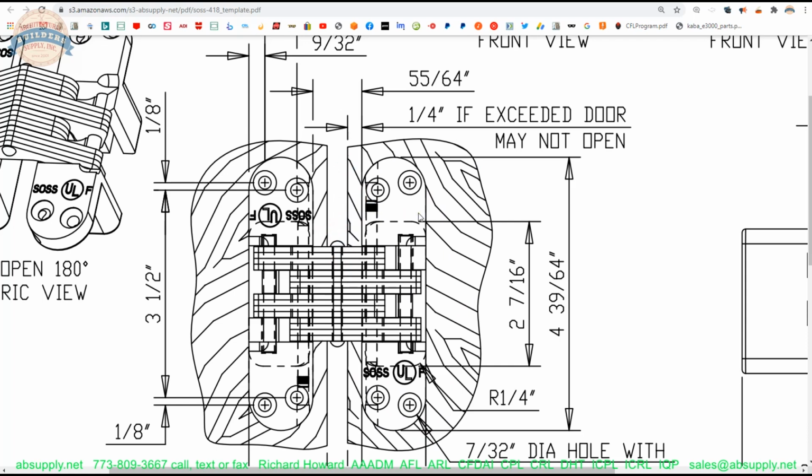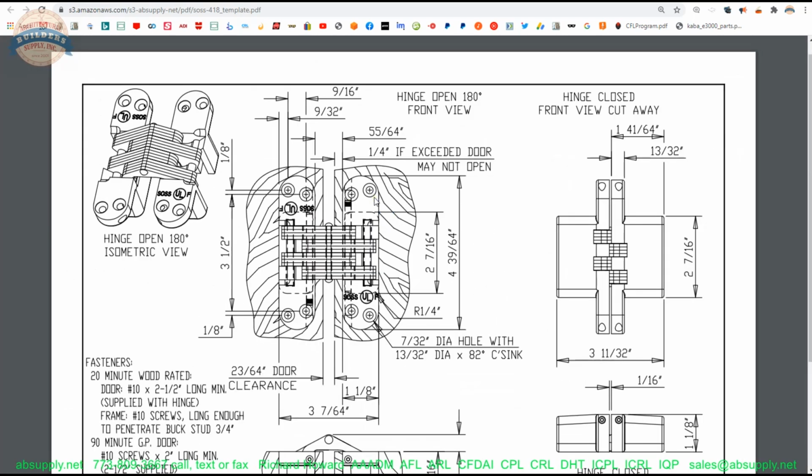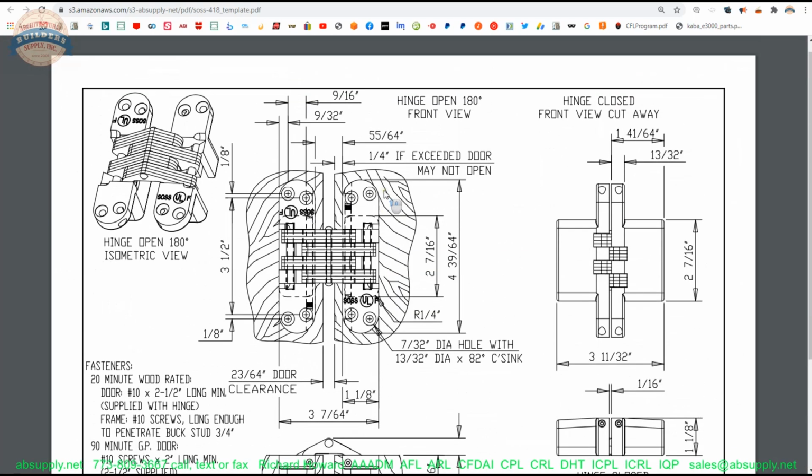So the stop pins that are on the template, they don't allow you to exceed 1/4 inch. That's it. Now you're done. You don't have to know anything else about SOSS, except maybe let's understand what the prep's going to look like when we do it in the door.